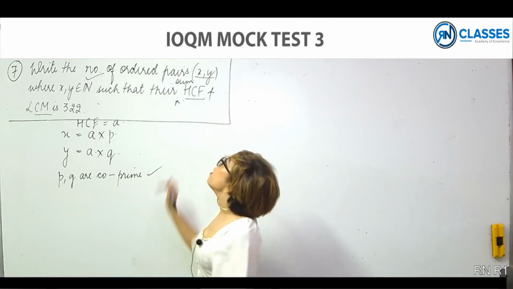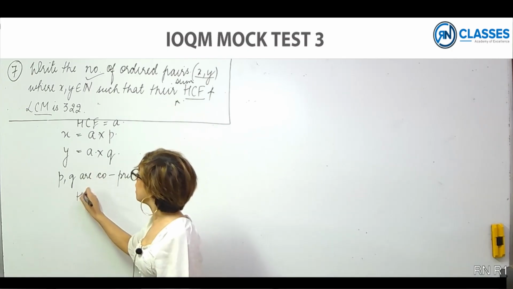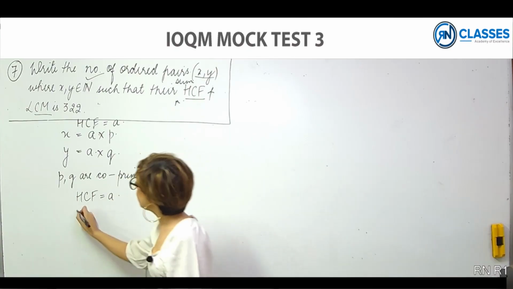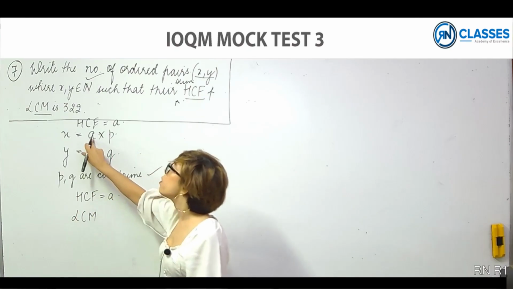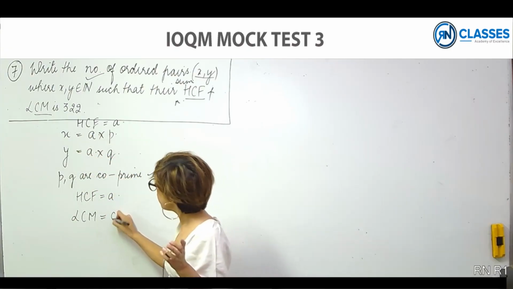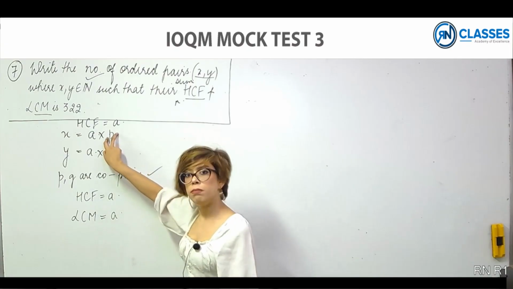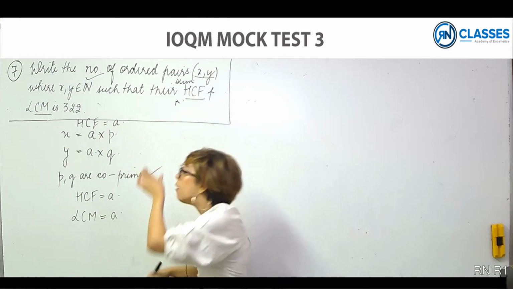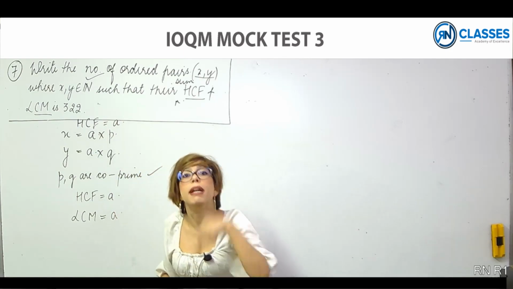Right? Now, sum of the HCF. HCF I know, that is A. We have taken that to be A. Now, LCM. Mind it, A is present over here, A is present over here. In LCM, A must be present, A is present. Right? Now, P is present over here, and P is obviously not present over here. That means this entirety has to come in the lowest common multiple.